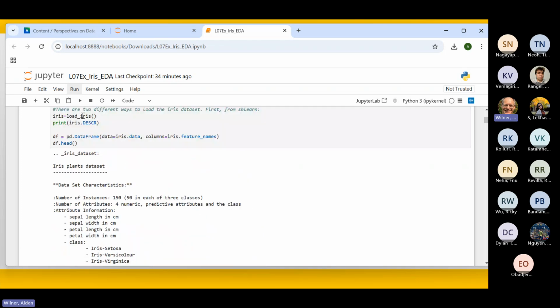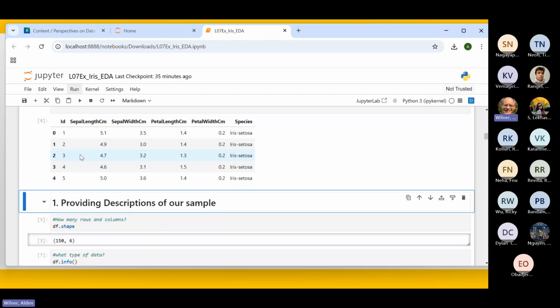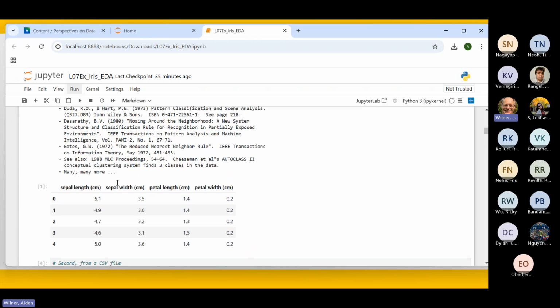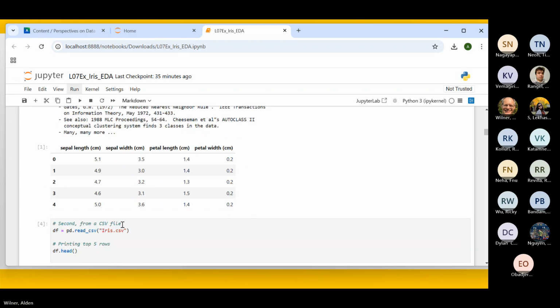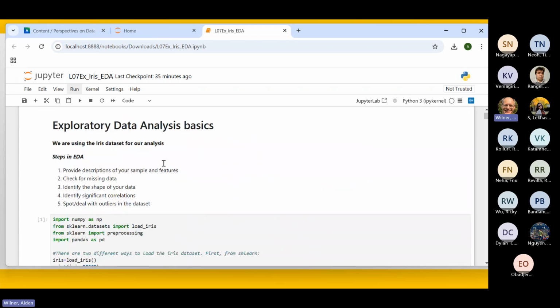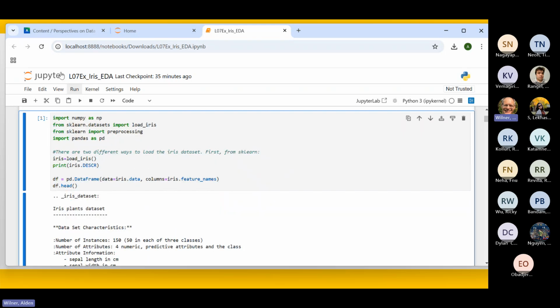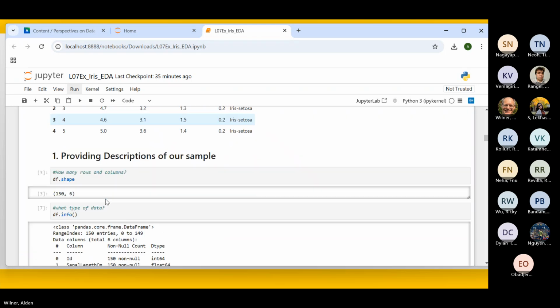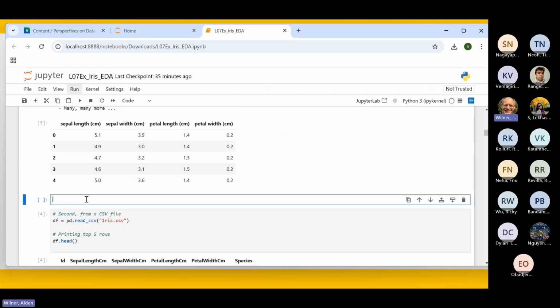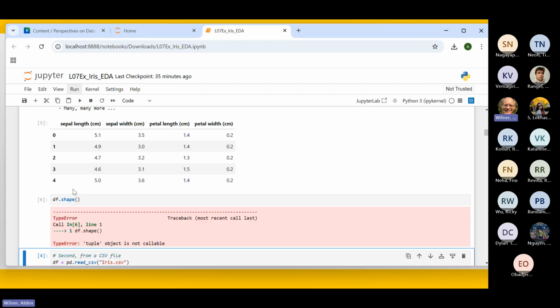And of course, this is what we're going to do in our homework: we're going to load iris.csv. If we were to look at the shape on this data file, I do a df.shape and run that.